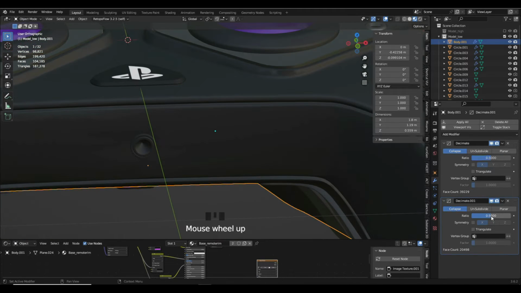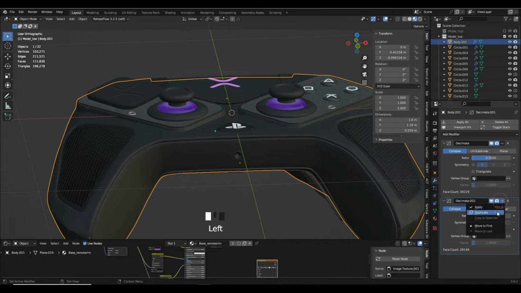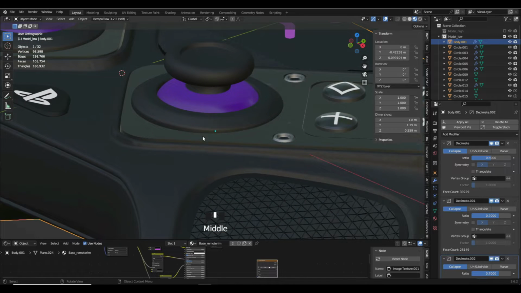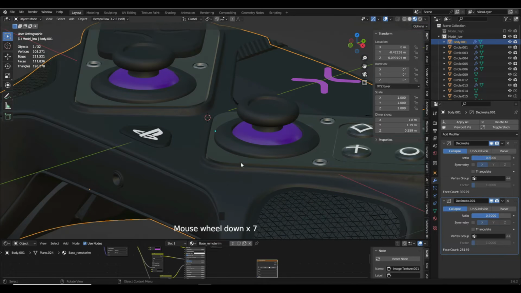Okay, but I think they can be ignored, or let's just crank up the value. So instead of 0.5, let's make it 0.7. Okay, that's fine. Right, and we can duplicate this as many times as we need, as long as it doesn't affect the mesh. You can see as soon as it starts affecting the mesh, I either remove it or I just don't add it. Now doing this, we have gotten close to what we got originally.